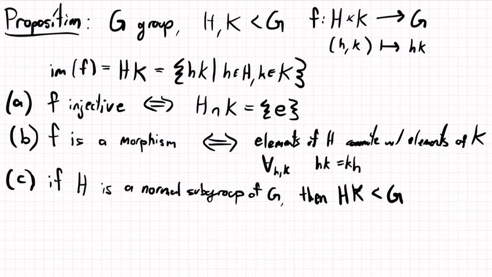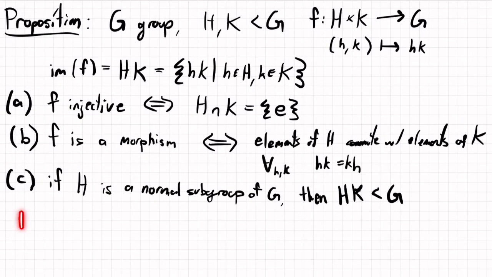So remember, it's not always true that the product set of 2 subgroups is itself a subgroup. For example, you can take S3 and you can take the subgroup generated by one reflection and the subgroup generated by a different reflection, and the product will have 4 elements in it, and there's no subgroup of S3 which has 4 elements by the counting formula, say. So this can't always happen. But if H is a normal subgroup, it does.